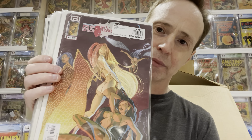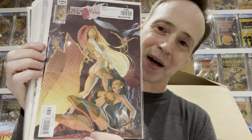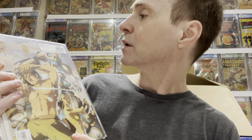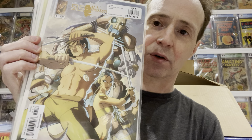And then another series that I bought is, what is it called? Mediterranean. So I just thought it had some really sexy covers. So that's number 6. And I just bought the whole series. It just has all this kind of sexy girl covers.